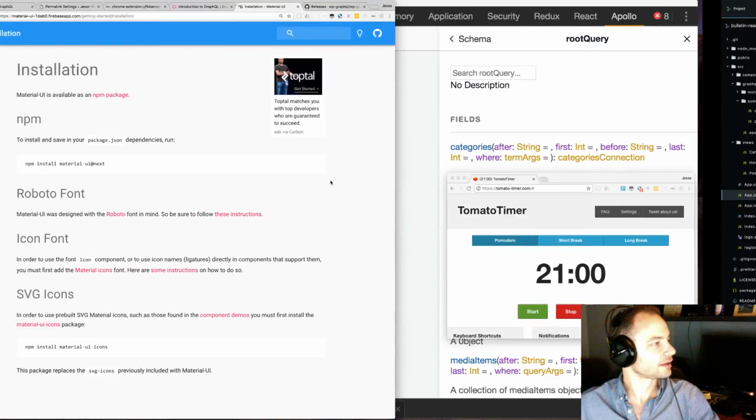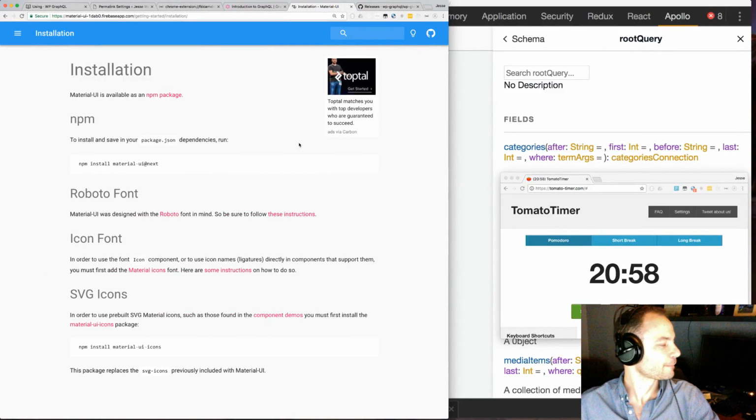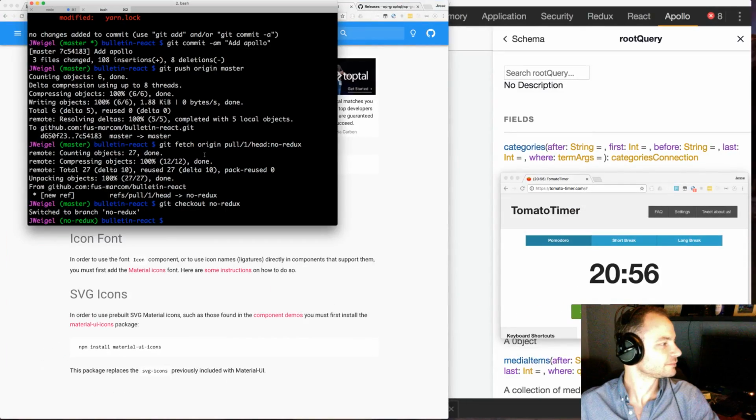So let's bring in, I gotta go to my terminal first. Should we merge this now, or should we just keep working? I made another branch called No Redux.